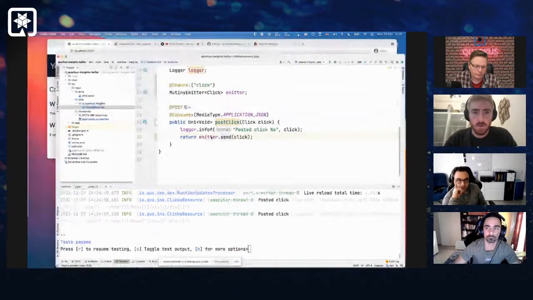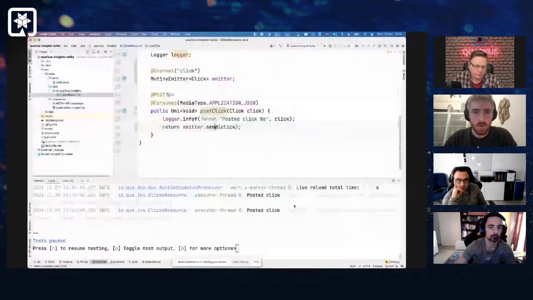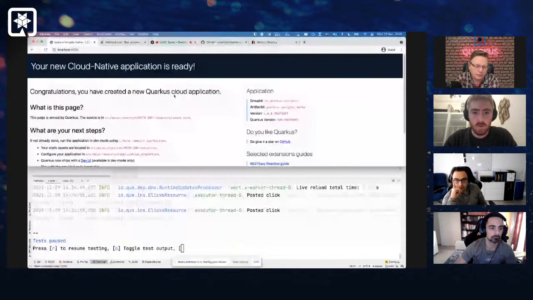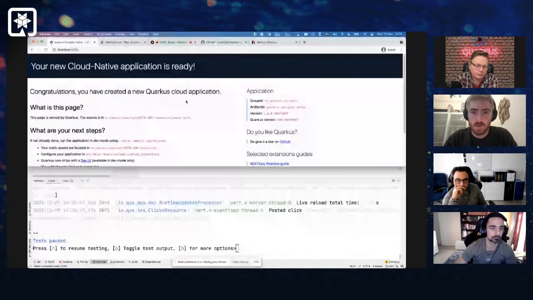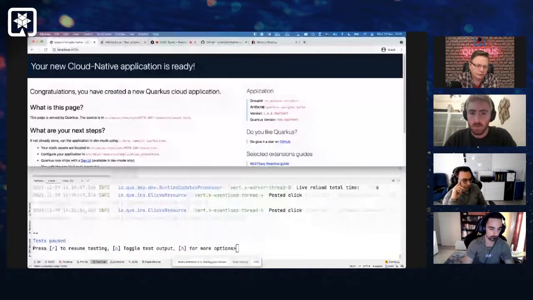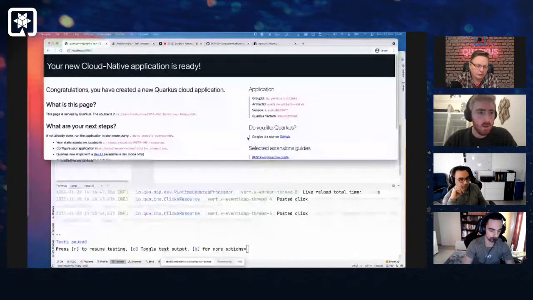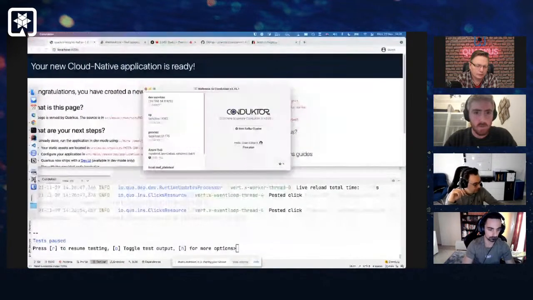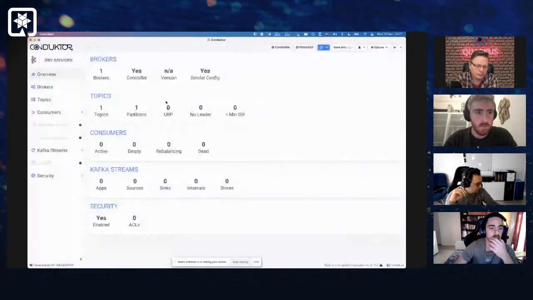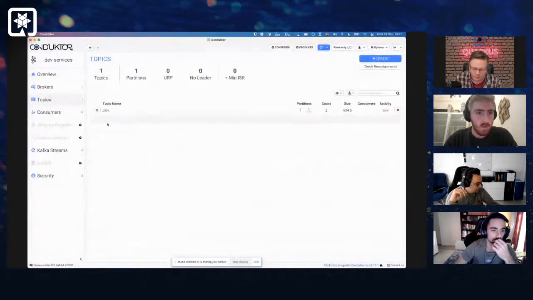So let's see if, again, this is one of the great parts of dev mode in Quarkus: I haven't refreshed anything and it continued to work. And let's see if the message is delivering. So I have the topic.